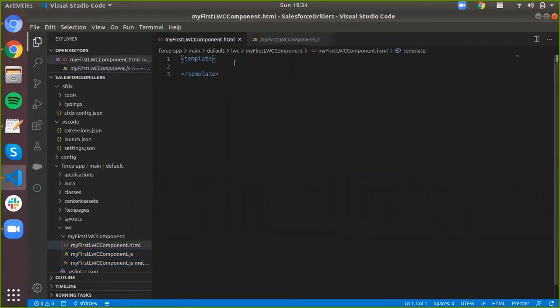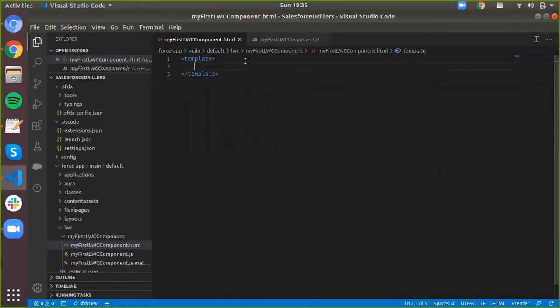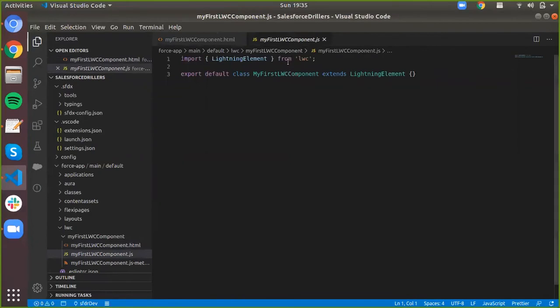So we're not going to go into too much detail about how Lightning Web Components work, but I'm going to give you guys a brief overview, and that is, all your markup is stored in your HTML file right here, this one. You'll have all the markup that you want to put on the page, and then this JS file will have all the JS functions that you want.